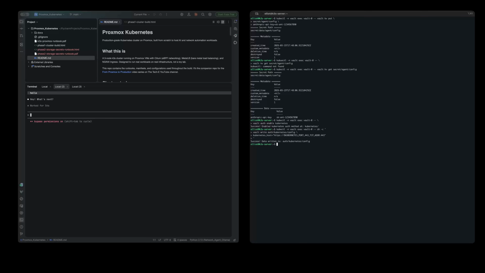Okay, so we've now written that data to our auth/kubernetes/config. It's good to go.